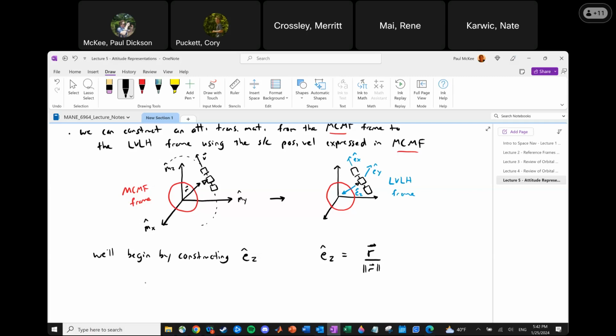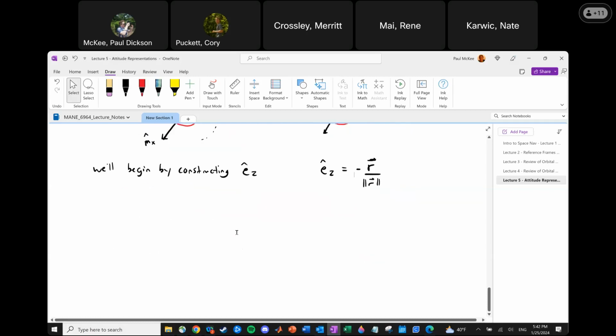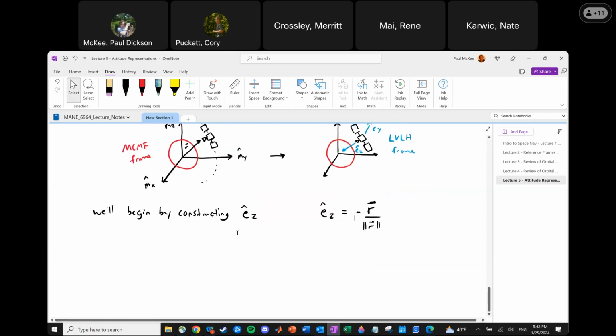All right, are we done, or is there one more step? It's negative, because it's pointing in the opposite direction. Excellent. Very good. Good job, Corey. All right. The next one is a little bit trickier, so I'm going to do this one on my own, but then I'll get a volunteer for the third one. So that's the plan.